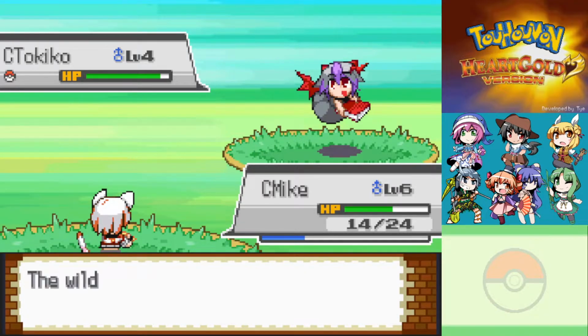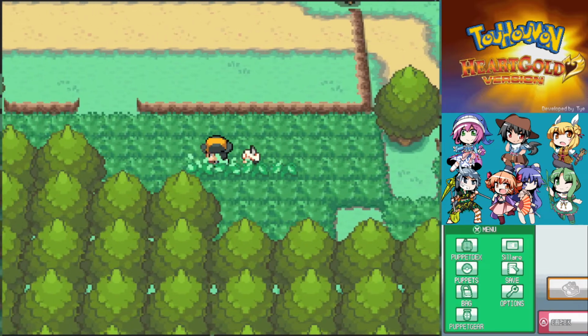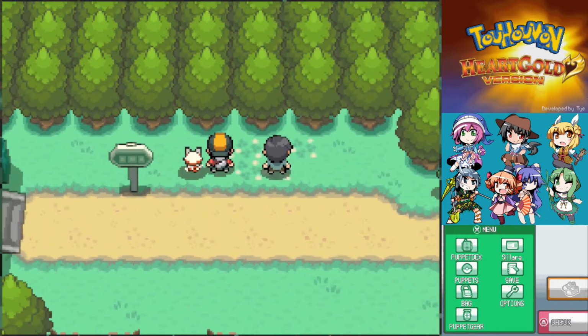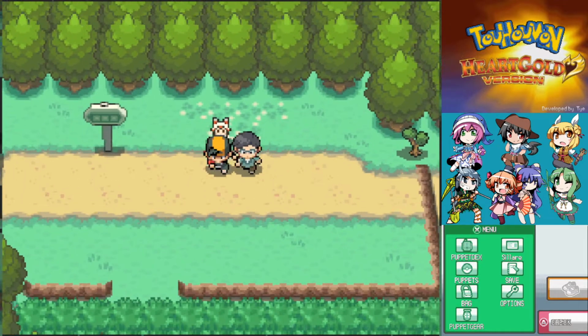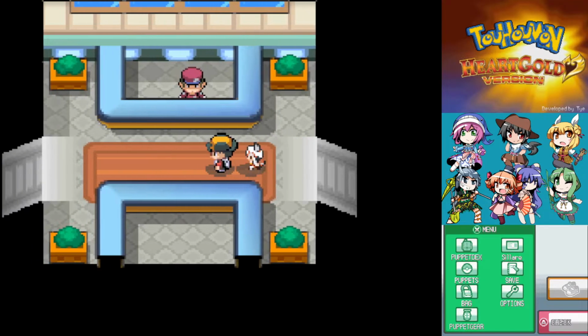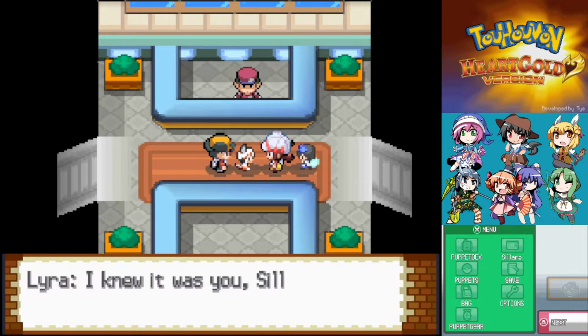I don't think it's going to go very well. Okay, no, so I do have double resistance to Beast-type on, what's her name? Eternity. That makes sense. Talk to me, you nerd. Found a good puppet in Dark Cave. Oh yeah, I guess I could go back. Should I do Dark Cave now? Maybe I should do Dark Cave now. I want to heal up before I do. Don't you dare battle me, you little bastard.